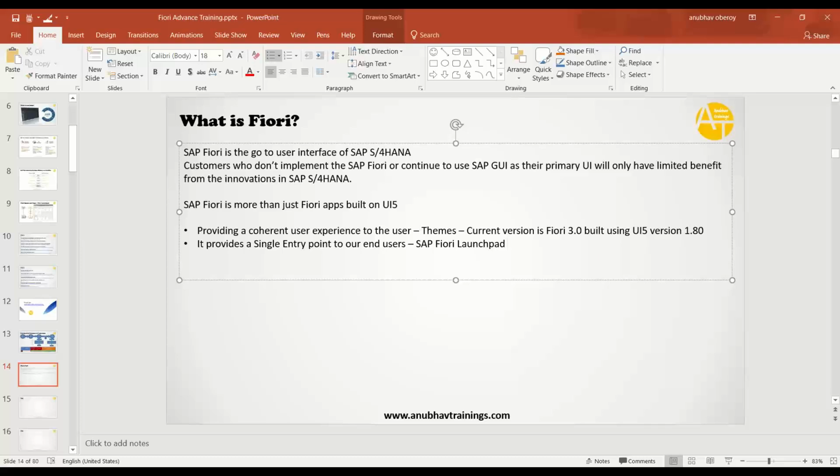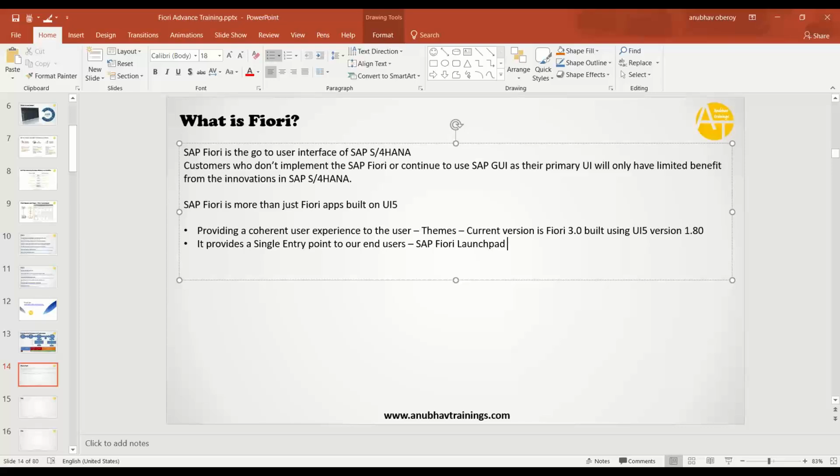Suppose in your company you have 500 applications. Now you can't give 500 URLs to your end users, right? But you can give one URL, and that one URL is Launchpad. The Launchpad is the entry point for any Fiori application, whether it is SAP delivered or you developed it. This is the single entry point that also comes under the Fiori portfolio.